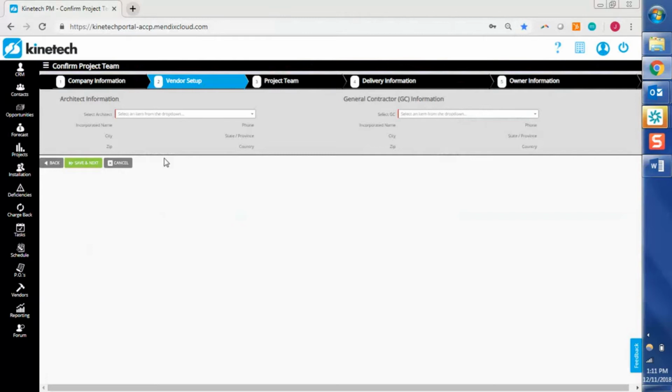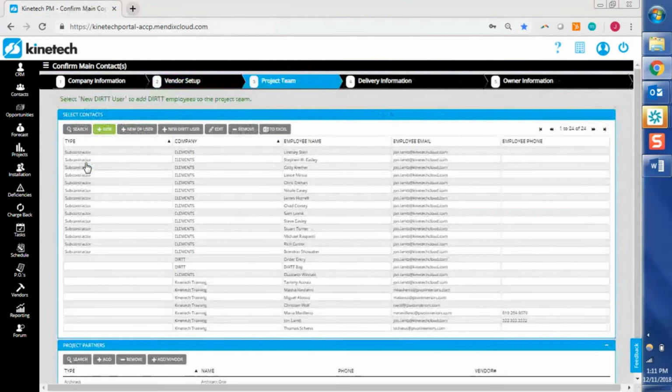The next is our vendor setup. So this is the opportunity to add your architect and general contractor. Since this is required for every dirt order, once you've entered it once for your opportunity, you'll never have to enter it again. So if you entered this on the opportunity info, it will be pre-populated for you. Since we had left it blank there, I'm just going to go ahead and add the info. But like I said, if you don't have this information right now, you do not have to enter it. You can just go ahead and skip over it, and then you can enter it once you're submitting your actual order.